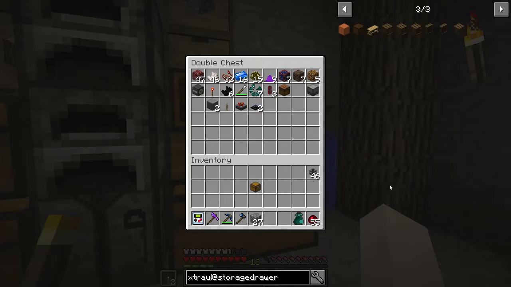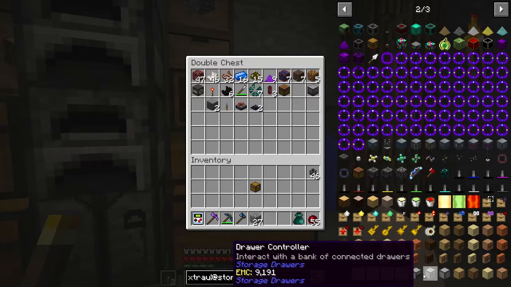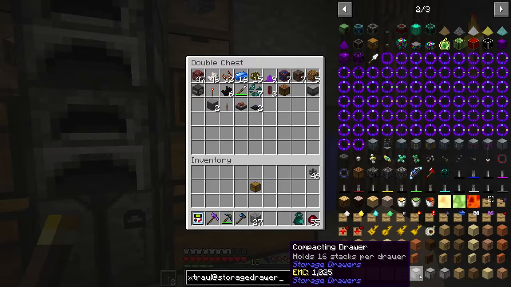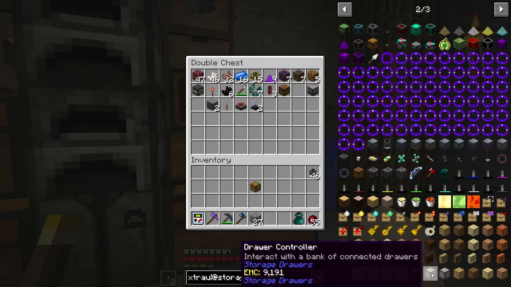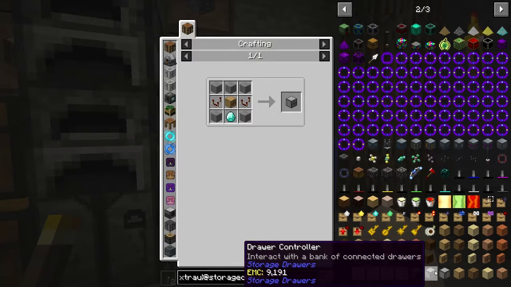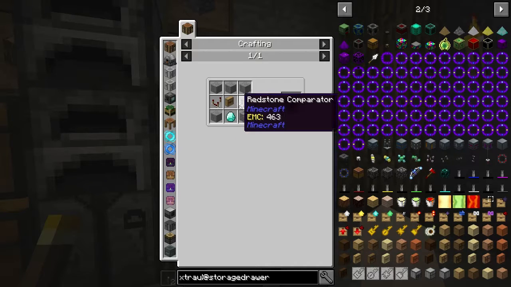Okay, let's scroll down to the end there. We don't need the compacting drawer. Actually, that would be good to store things in. This is what we want, the drawer controller. The comparators, yeah, I knew I needed the quartz for something.